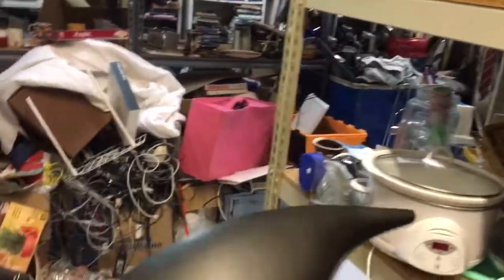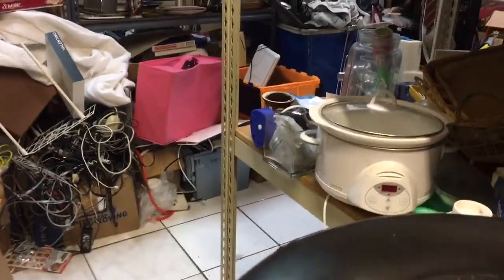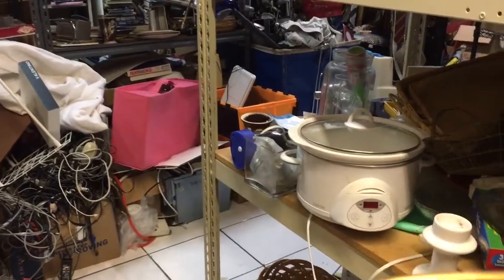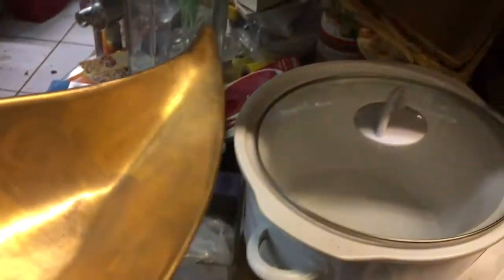I'm a little disappointed. First of all, this is a gorgeous mid-century dish and I was thrilled to find it — my heart jumped. It's a Sasha Brostoff from California, which I have sold several pieces of online and still have a couple. But if you notice the chip out of the corner — it has an inlay to the gold, you can see the textured design inside the gold inlay — but this piece is completely worthless because it's chipped. I'm absolutely devastated. Sasha Brostoff is becoming extremely difficult to find, and I can't believe I found this dish and it's cracked. Killing me.